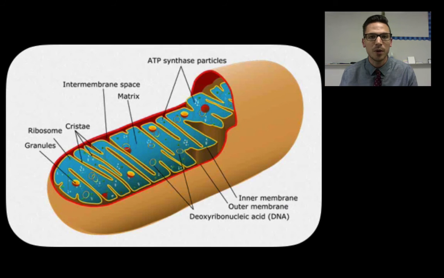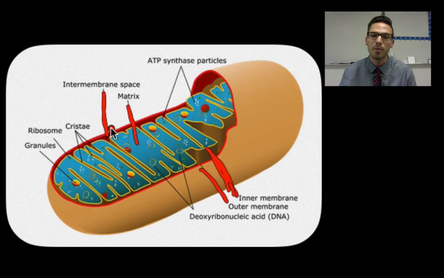So if you recall, the mitochondria actually has two membranes. There is an outer membrane that is shown here, made out of lipids, as well as a folded up inner membrane. So that's usually how we recognize the mitochondria. It's got that double folded inner membrane. Now, inside the center, within both of those membranes, is an area I'll refer to time and time again. It's called the matrix. This is where a lot of chemical reactions will be taking place. And then you even have what's called the intermembrane space. That's the space between the inner and outer membrane.